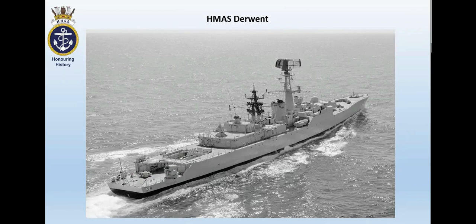and we'll see some more photos in due course. Now, with the acquisition of the Adams-class DDGs, the Australian government and the Navy were very keen that Ikara be fitted aboard these ships. The ships themselves were built in the United States. And when the first of the ships was received, HMAS Perth, from the Americans, it was found that the workmanship of the magazines in particular had not been particularly well attended to. And there were a number of faults that had to be overcome.